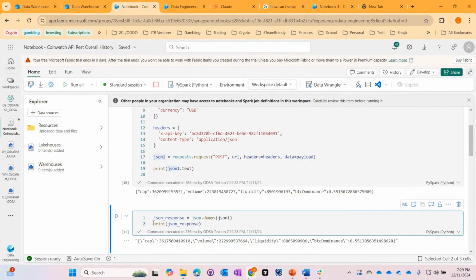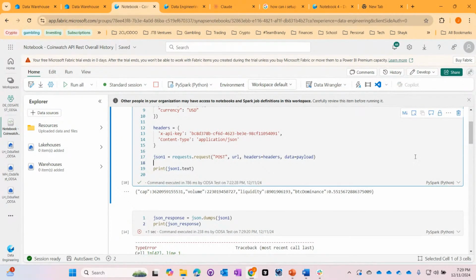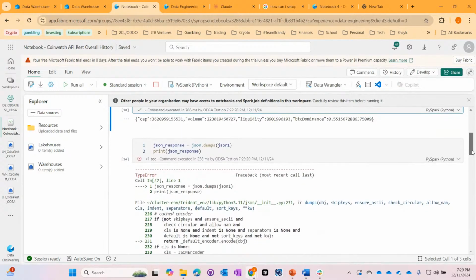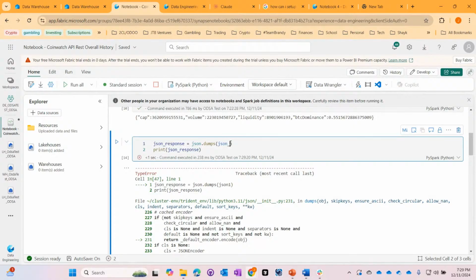Okay, let's run that one first. We may need to still have .text on there, possibly. Maybe I need to run it from the top, and then JSON response. Let's run this from the top.